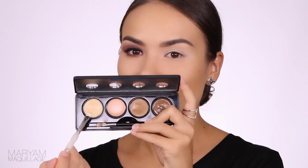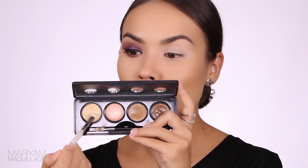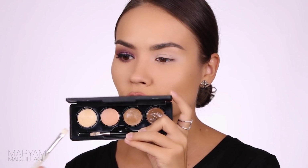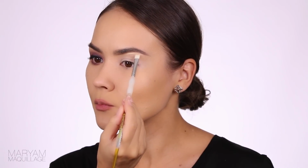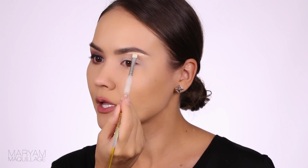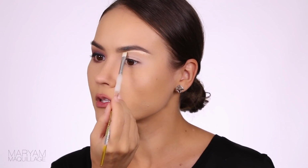Next, I'm picking up the lightest shade from the Motives Maven Sculpt Series Contour Palette in Fire for warm skin tones. And I'm just using this flat little eyeshadow brush, and I'm going to define my brow bone. So I'm going to apply it literally underneath my brow, or where I filled in the brow. And not all the way in, but just right here, the arch, and blend it down.